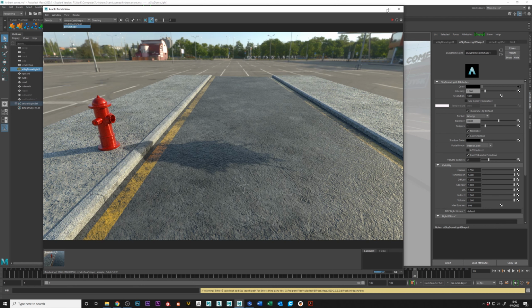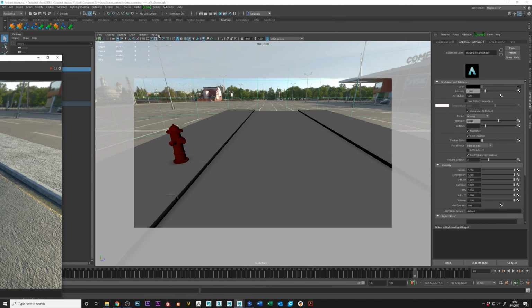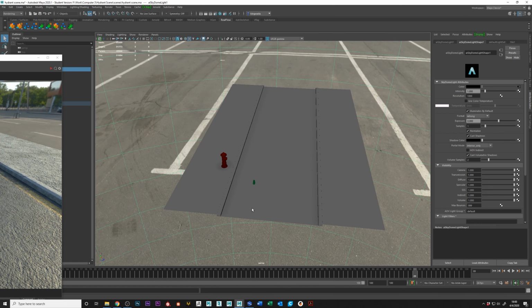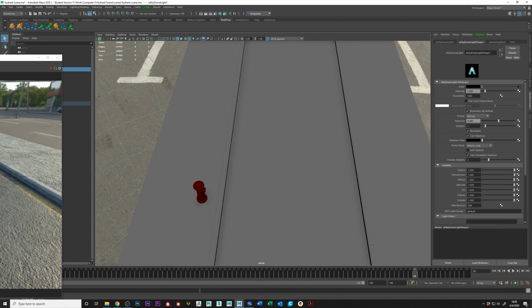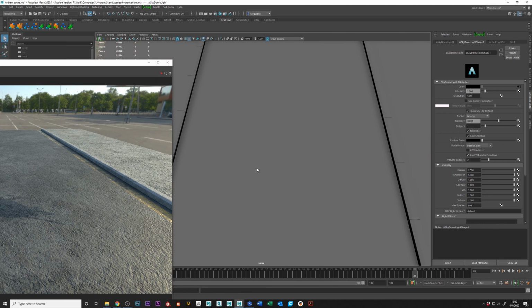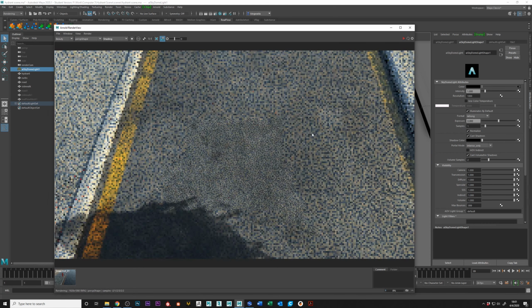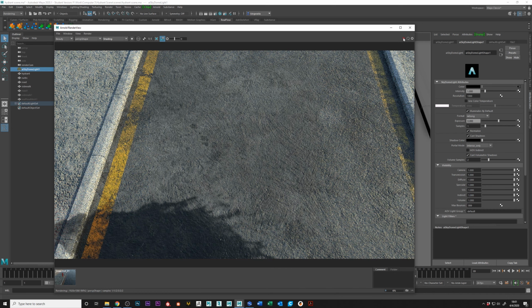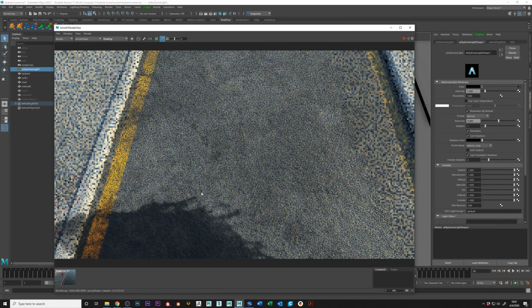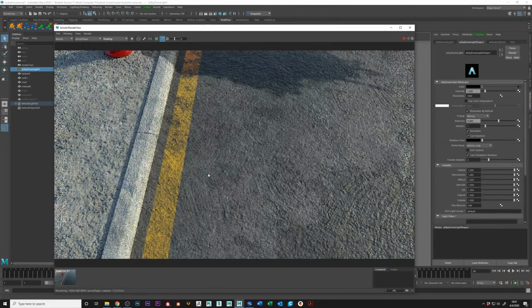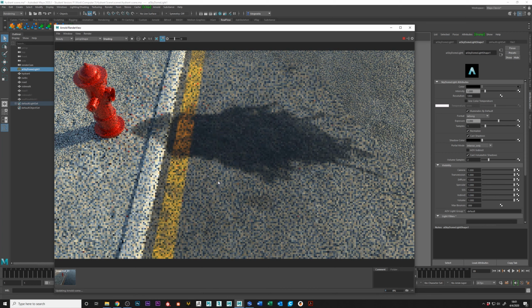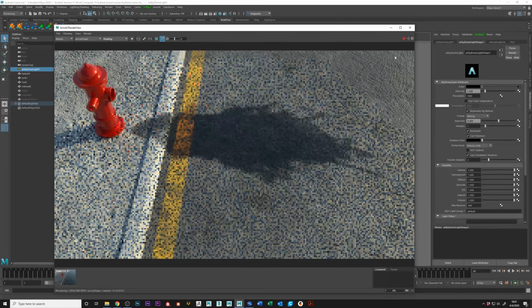Let's switch the perspective and let me get a different angle on this. So I'm going to go through to the perspective camera. Here we go. Everything's a little slower now because there's a lot of stuff going on here. So let's get a different angle here. Maybe something like this. And let's bring back our render window and do a render from there. Oh, yeah, let me just do an IPR. And let's move over. And there we go. Okay, so you can see how that's working.